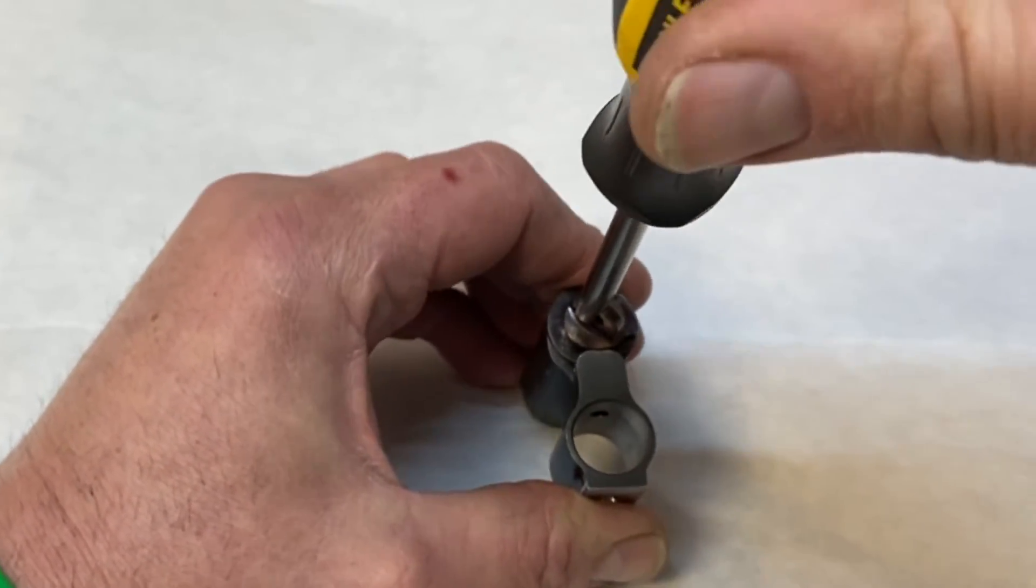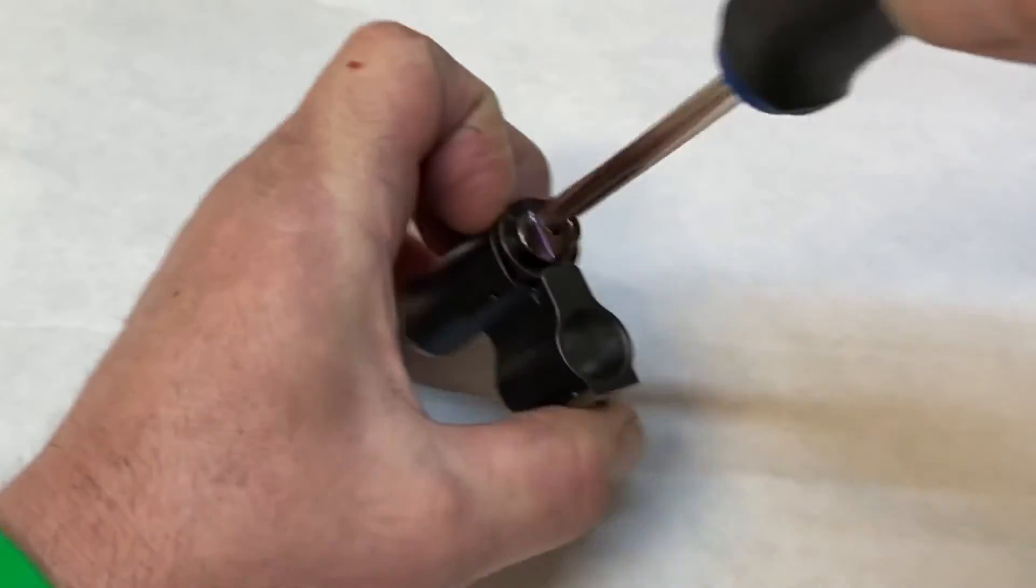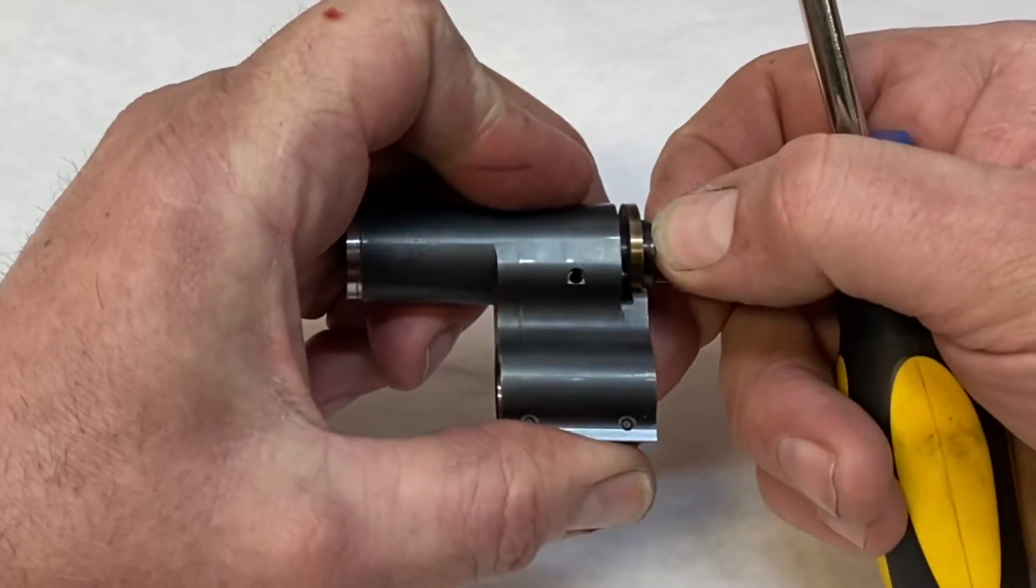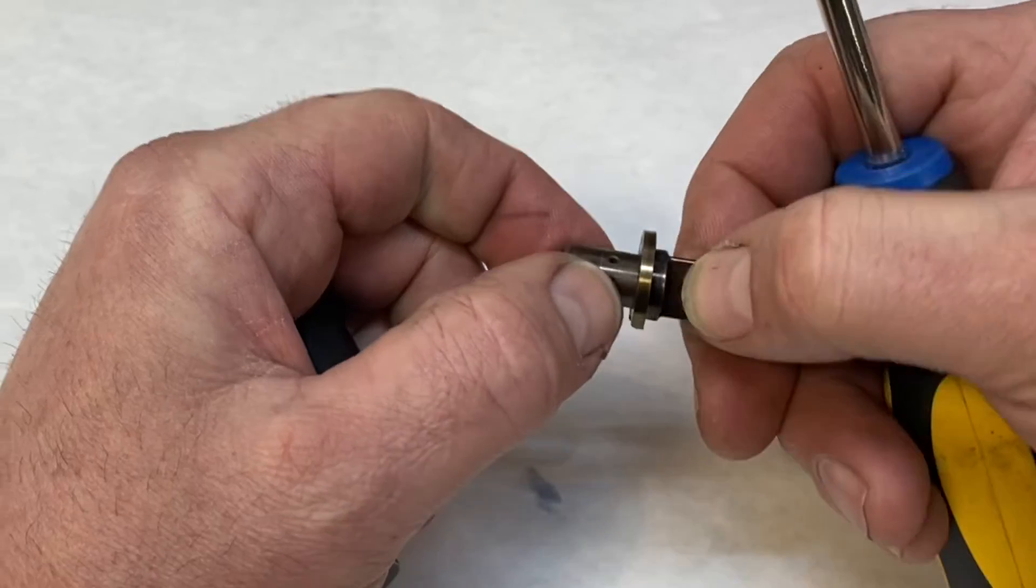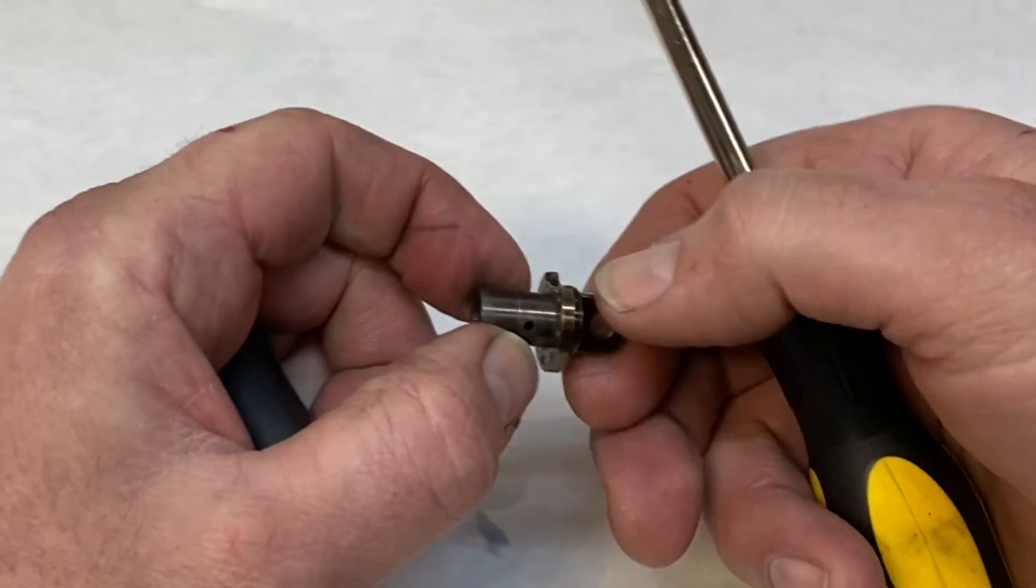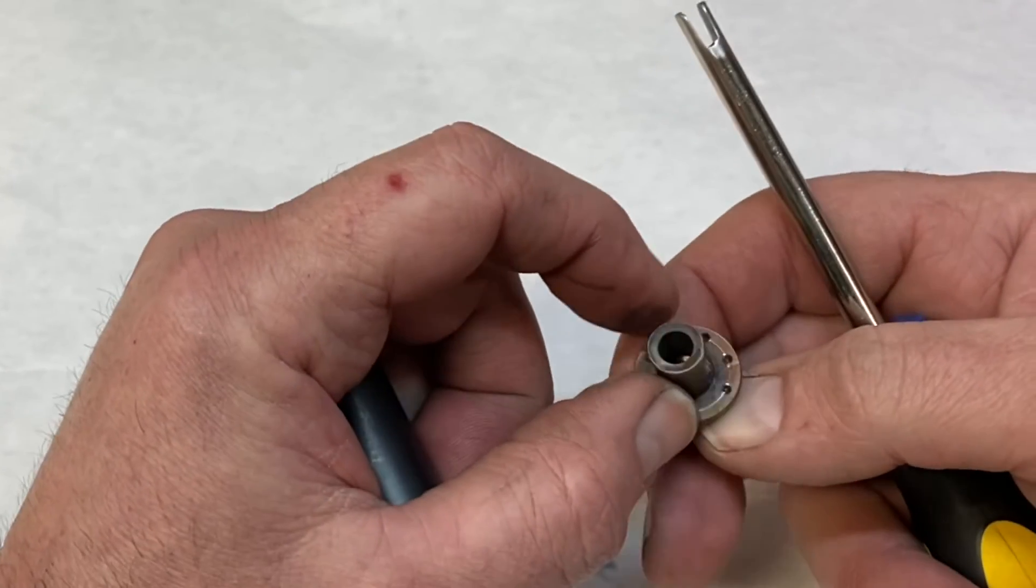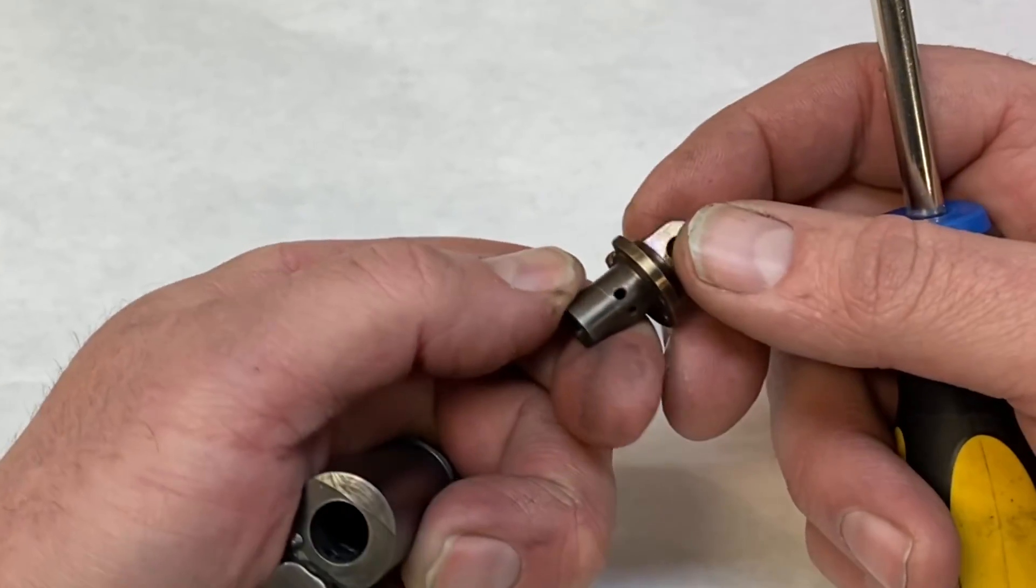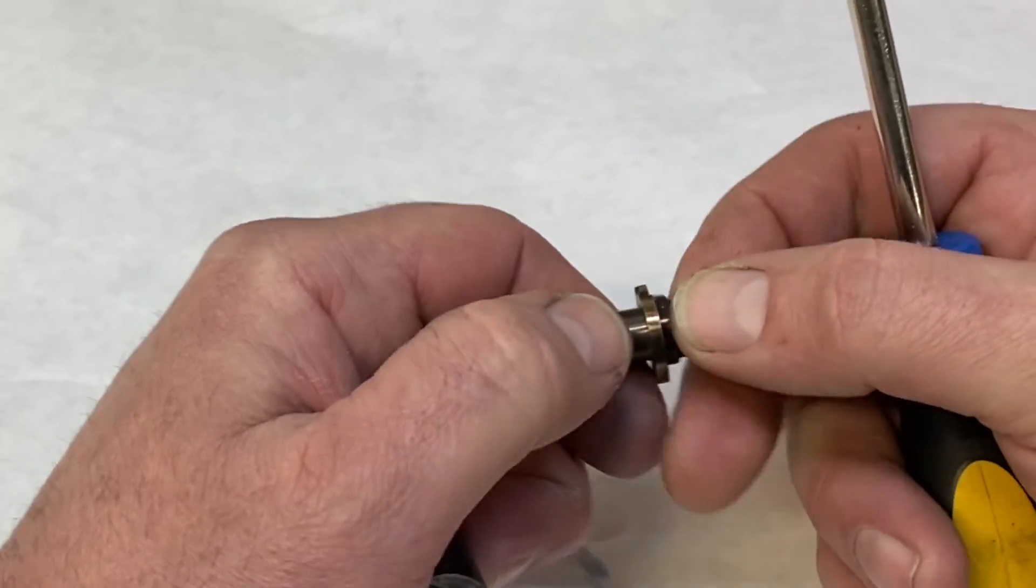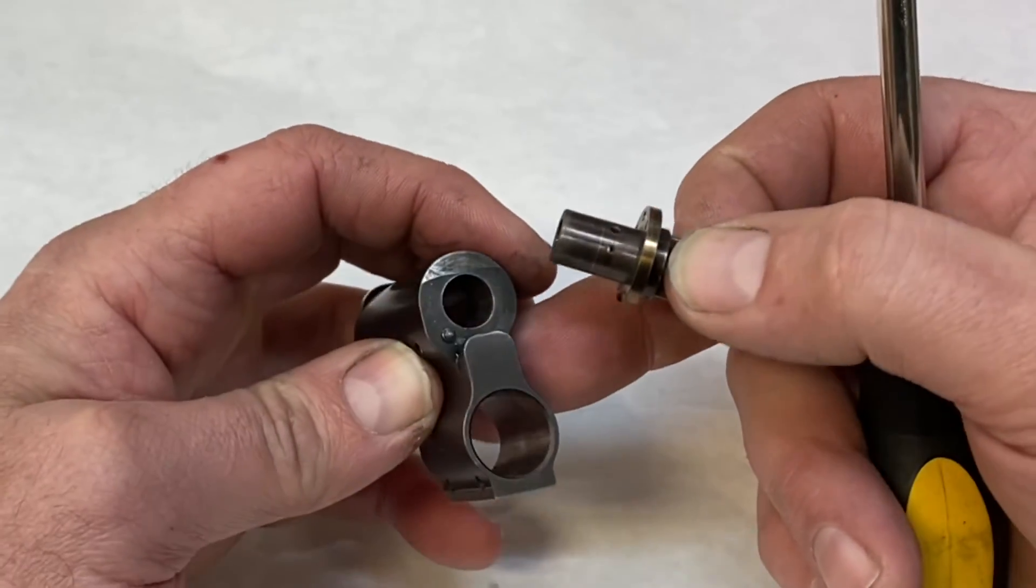If you start seeing a performance lag, eventually all gas cups need to be cleaned. We just remove this here and you can scrub this with acetone or brake cleaner or brush, ballistol, whatever CLP you like. It's 17-4 stainless so it's not going to get hurt by anything you're doing. Do be cautious not to scratch this face too much, although it is heat treated so you should have to work awfully hard to get that to happen.